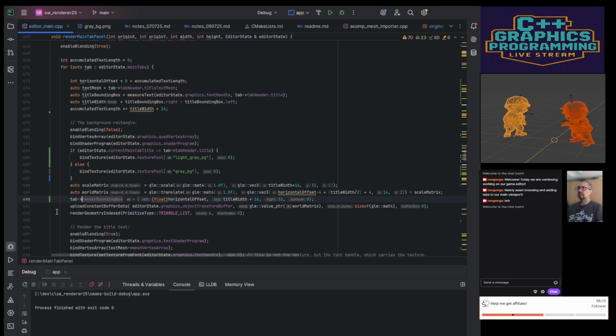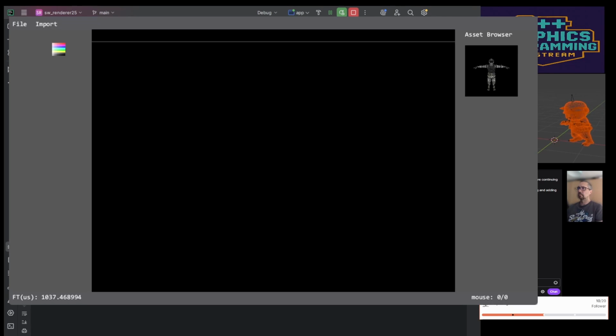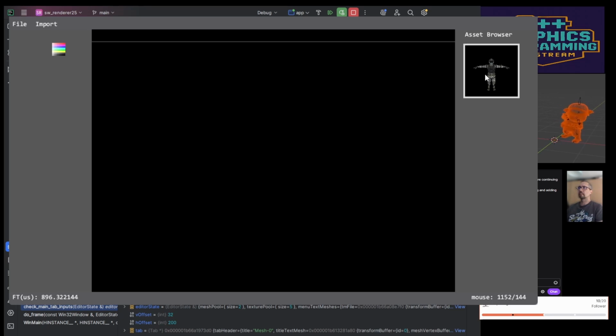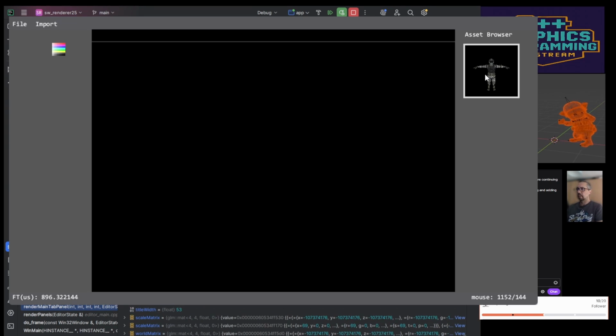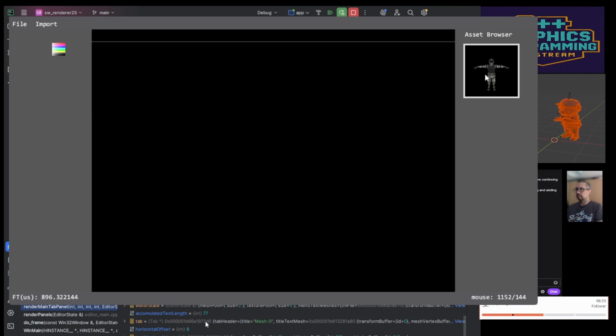Yeah, I'm wondering, because that should actually be a pointer. I mean, I'm wondering. Oh yeah, I mean, that makes sense. So now the tab is the tab of the pointer 3D0, and it has a render bounding box that actually looks reasonable.